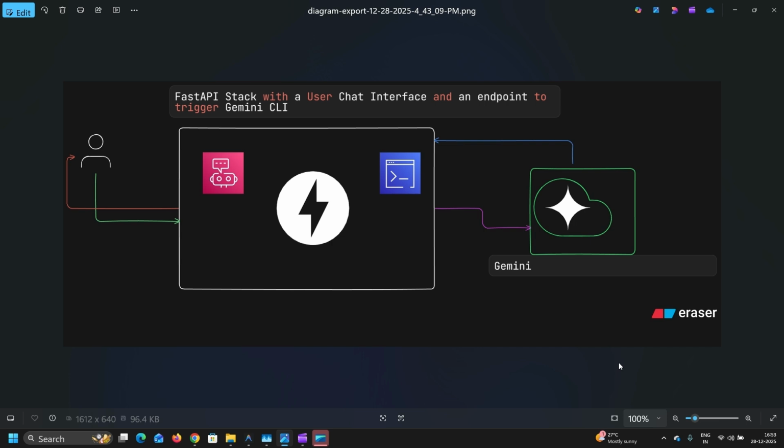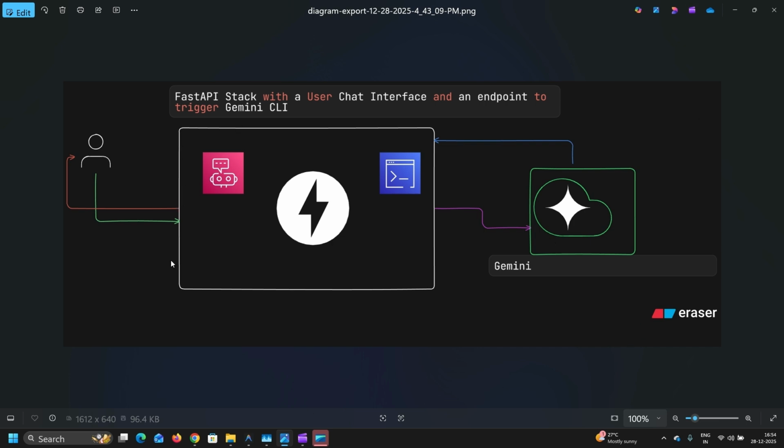Or if you are on a free plan, it is going to run out of your daily credits, and you will end up waiting for some time to resume your work, right? That is why I'm using Gemini CLI. The pro with Gemini CLI is you are getting almost unlimited responses from the LLM, and the only con is it is slow, right? Because you have to call Gemini CLI every time, and it takes its own sweet time to get the response back to you, right? So this is the architecture that I came up with.